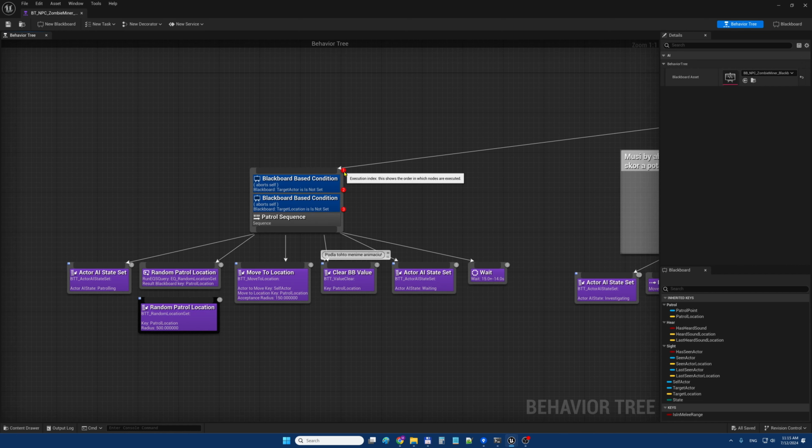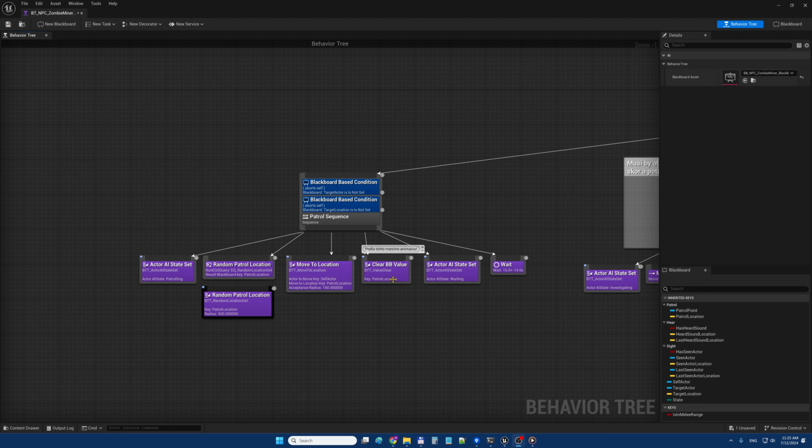Leaves, I mean the nodes without any outgoing arrows, represent some tasks as, for example, move to location, wait or attack. And others, like this one, just make sure that the tasks are executed at the right time. There are two most important non-leaf types of nodes, and those are sequence, like this one, and selector, like this one.